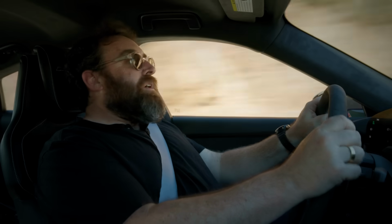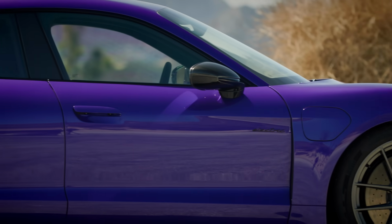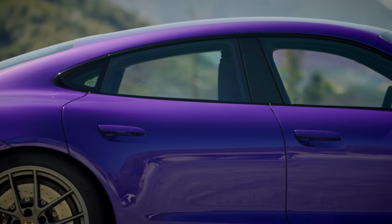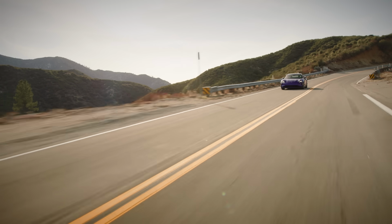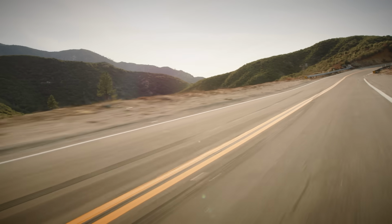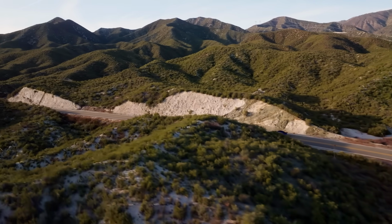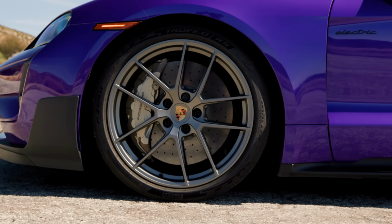Negatives. Well, you probably want a back seat. Although I really love cars that have odd things like 4 doors, 2 seats. That's brilliant. It's like I modded my Toyota GR Corolla. Now I've got 3 cylinders and 4 exhaust pipes. Like, love it, gotta have it. When you're on it, the range drops. None of your friends will be able to keep up with you, which is maybe neutral. If you want them to keep up, you have to drive slower. The tires probably cost a lot to replace.